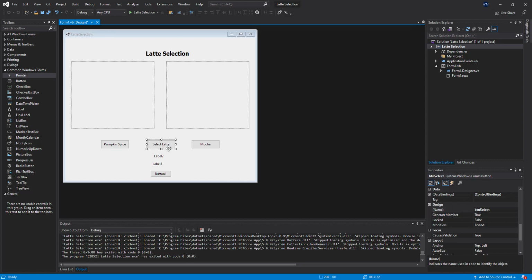Oh, and the select latte button, let's see, that should be fine. Okay, here we go. We already did that, so label 1, or in this case, label 2. This is going to be what? Let's see, probably the instructions. So we're going to call this label instructions. I'm currently on page 73 just looking at the names. So label instructions.